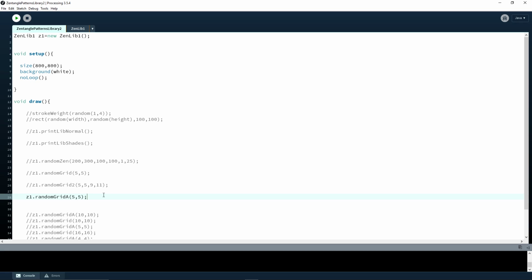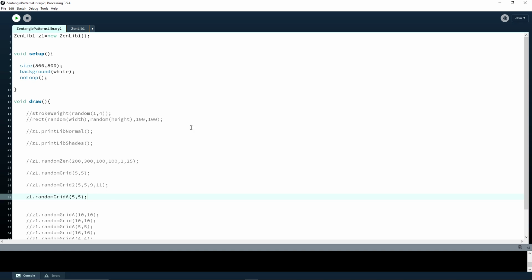Basically we generate one grid using the random Zen function, and then we stack upon that, at a different location, another random Zen grid layer, and then we are stacking actually multiple layers of random Zen grids on top of each other, and this totally random approach creates a very interesting pattern.